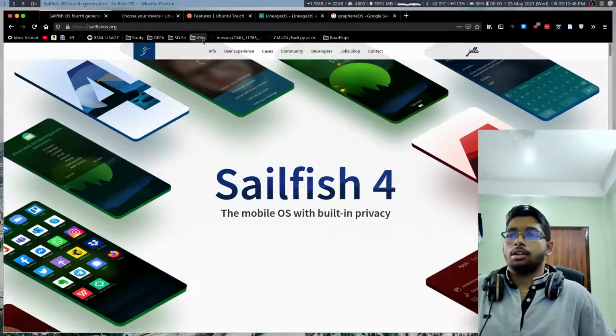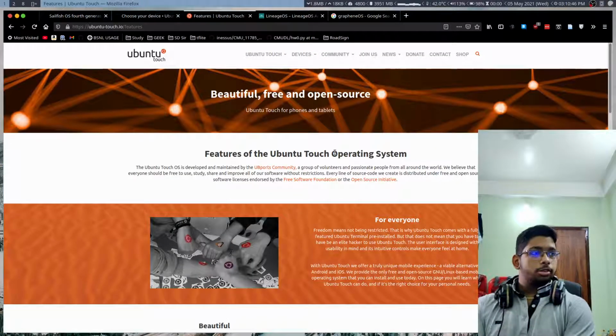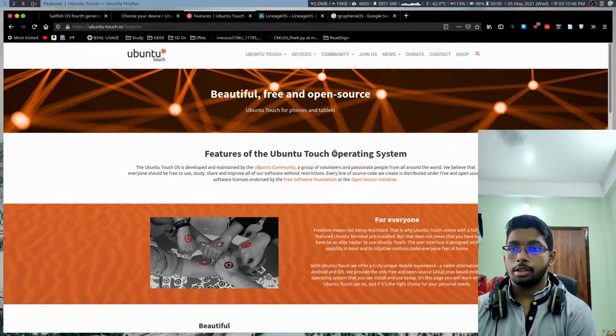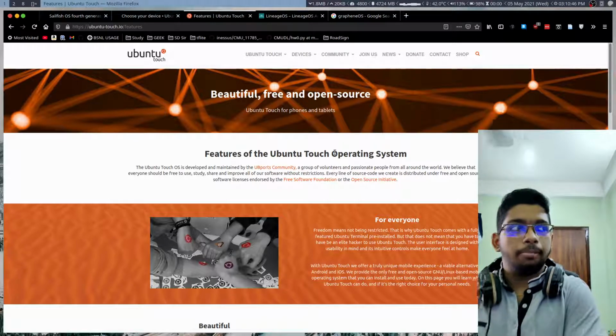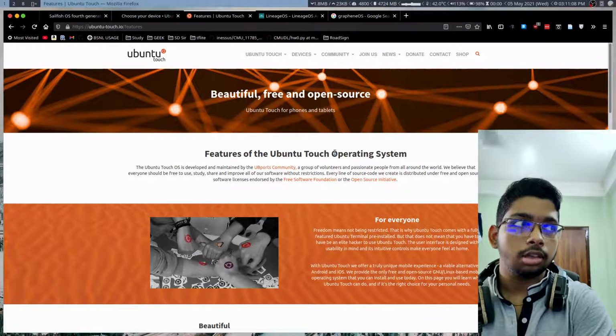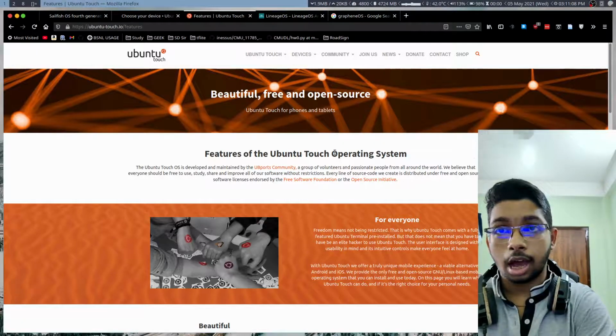Now, let me talk about this Ubuntu Touch page. Before porting, one thing you should keep in mind is that this operating system is itself in beta stage. So if you port beta software to an unsupported device, you are like testing an alpha build.